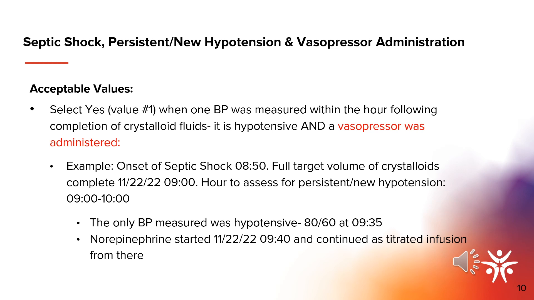Let's review additional guidance when only one blood pressure is measured within the hour. We would select value one if the only blood pressure within the hour is hypotensive and a vasopressor was administered. You would select value two if the only blood pressure within the hour is within normal limits. You would select value three if there was no blood pressure or the only blood pressure is hypotensive. In this example, there is only one blood pressure measured and it's hypotensive. Because a vasopressor is administered, we will answer value one — yes — rather than value three. Of note, in order to select value one, the vasopressor must be given within the acceptable time frame starting at the onset of septic shock through six hours following the onset of septic shock.